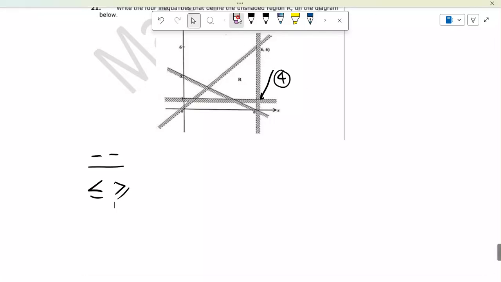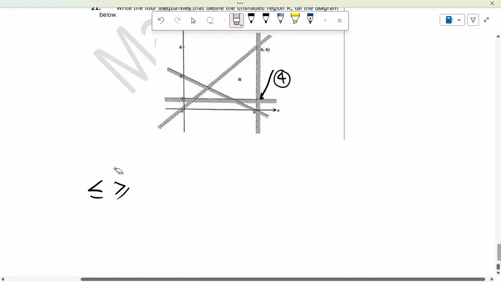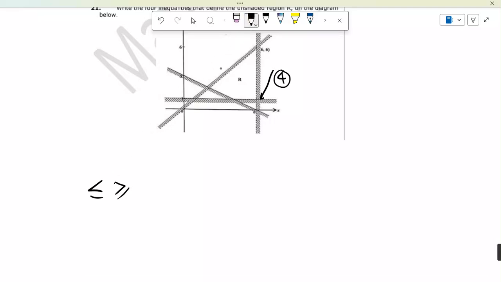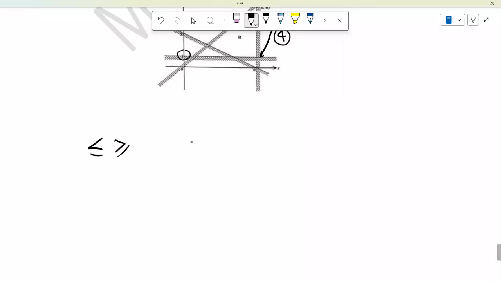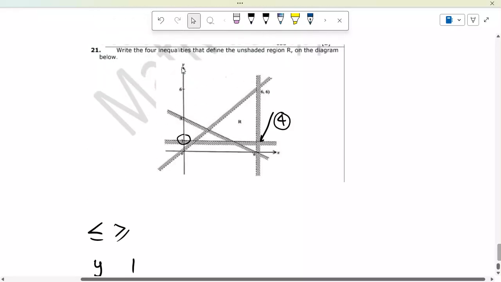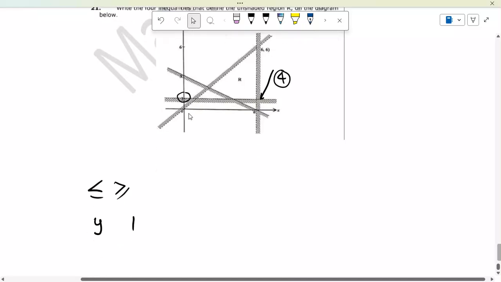I think I will explain more on why we use these in the not less than 1. So it's just passing at this point. So it's just y, then 1. It's passing along the y-axis. It's not touching the x-axis, so we can't write x here. This is the y, and it's passing here at the point 1. So is it this sign or this sign? Which one are we going to put?